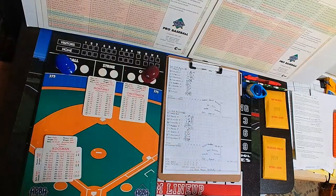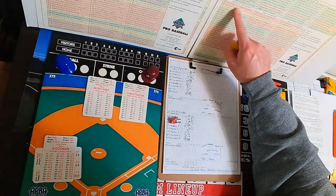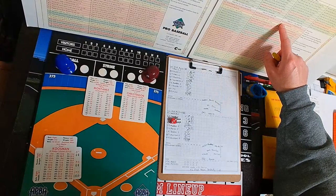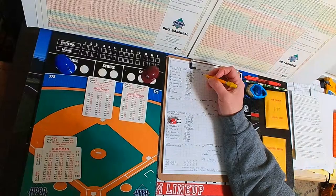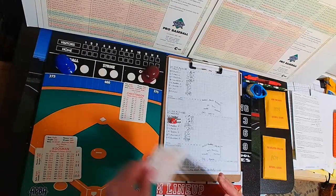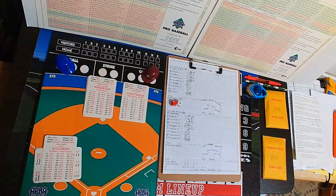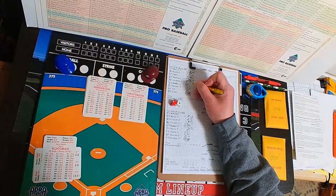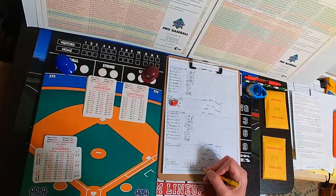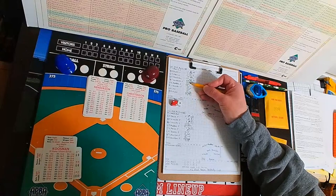Willie Martinez is 2 for 2 — singled and homered. The pitch from Christensen — a 36, that's a 12 — hard one-hop shot to Morrison; he snares it and takes it to the bag himself, retiring Martinez. Two down. Steve Henderson steps up — a 21, a 13 — swing and a miss, second time Henderson's gone down via K. Christensen ends the top of the sixth in style, sending Henderson muttering back to the bench. Christensen now has 7 strikeouts. 4-2 Phillies, bottom of six.